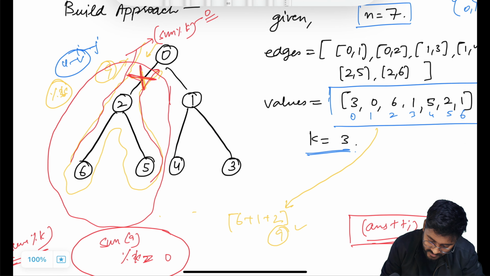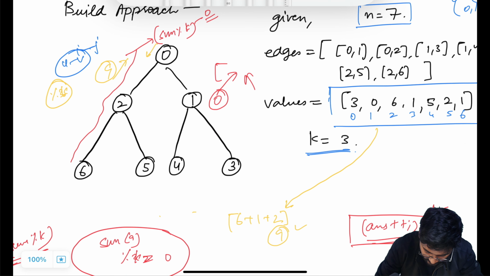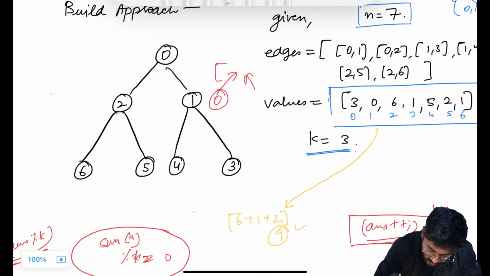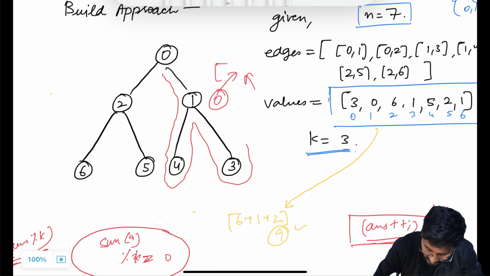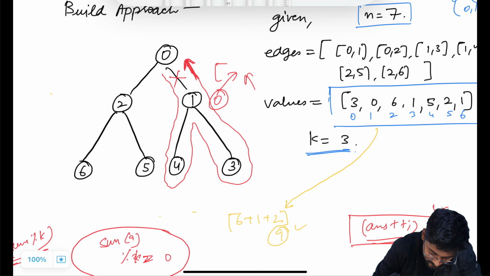k. So 0 will say that from the left side I am getting sum 0, and now from the right side it will decide the same way. Let me clear this stuff. Here 0 will go on the right side. It is coming to 1, coming to 4, and then there is no node to process, and then coming to 3, and then when it is returning back, it will decide whether it has to process this subtree as an individual subtree or not, and whether we have to discard or cut this edge, yes or no.